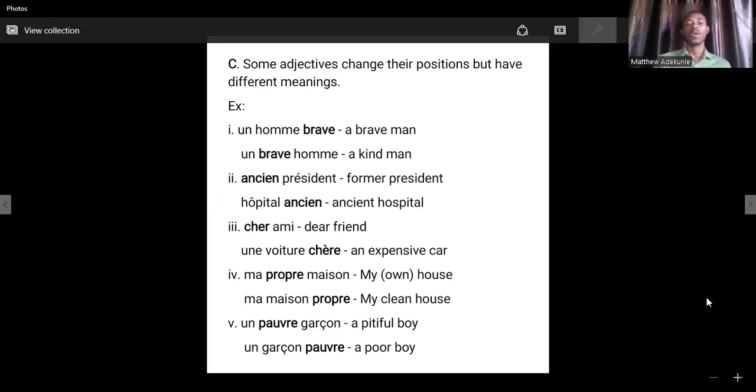Okay, let's take more. We have un pauvre garçon, that's a pitiful boy, and when we talk about pitiful here, that does not mean that that person is poor. Maybe that person does need help or your pity, or maybe something bad happened to that person, or maybe in terms of emotion, right? So you can put your pauvre before the noun, and that will become pitiful. But if it comes after the noun, then it becomes poor. Okay. Par exemple, on a un garçon pauvre, a poor boy. Right. That means that that boy is poor indeed.